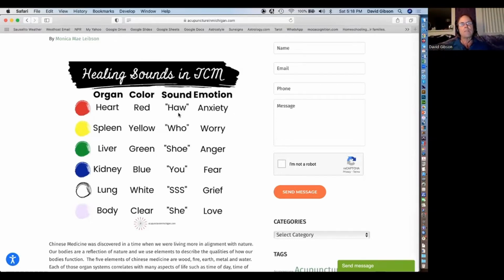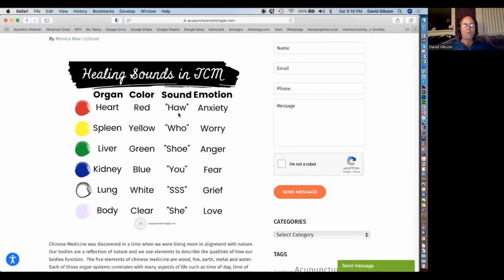That was really interesting. She said there's a third center, which is your consciousness, which is in the pituitary, hypothalamus, and pineal section of your head, right? That's all about consciousness as opposed to just life energies. So the spleen sound is who. You could totally send the sound who to your spleen to overcome worry, right? And run that life energy.